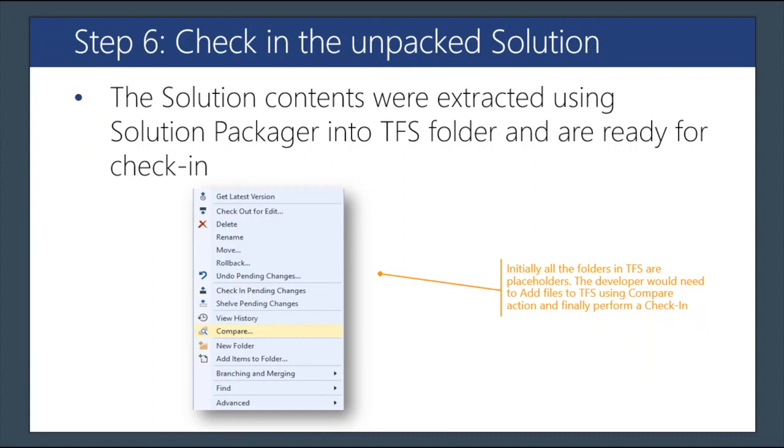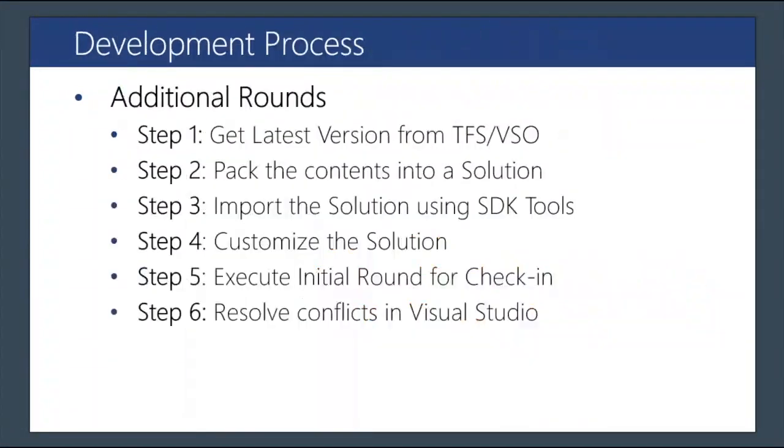You always want to make sure that when you're going through your development process that you are getting the latest version. You go through basically the same steps. You pack those contents into a solution, so that if other people have made changes in Visual Studio, you pull all of those into that solution. Then you pack that together and import it using whatever tools you want to use. You can use the interface, but you'd use the solution packager to create the package from Visual Studio and the solution file, the zip file, and you would import that solution into your Dynamics instance.